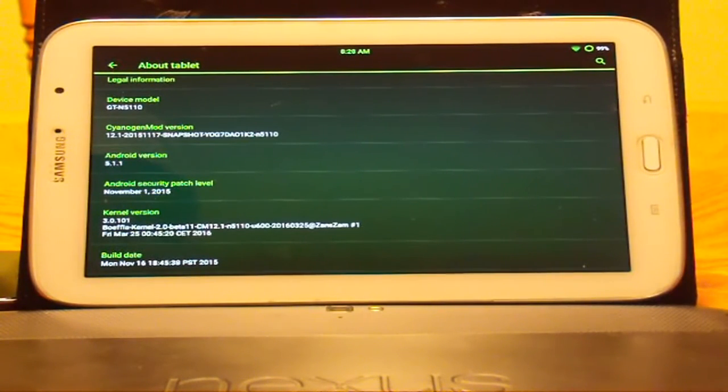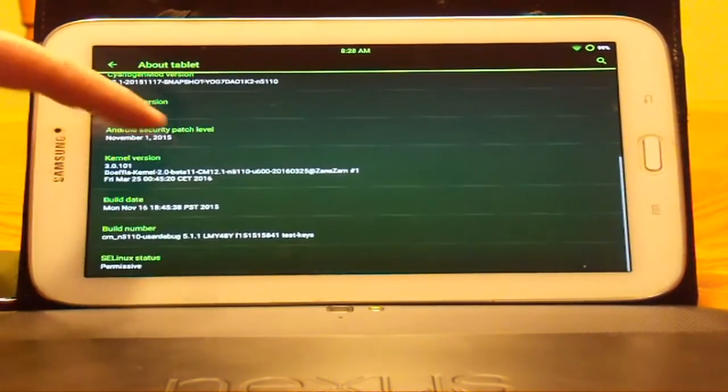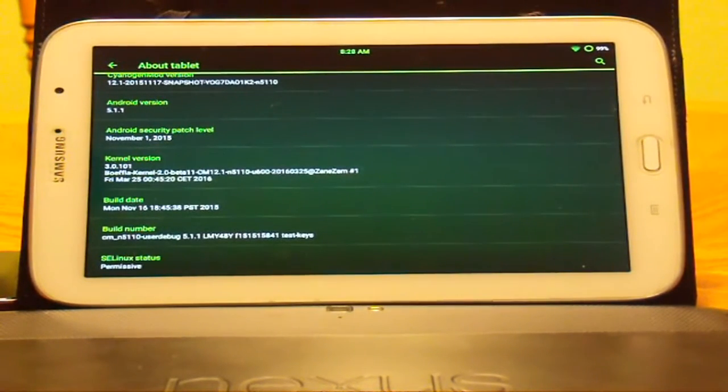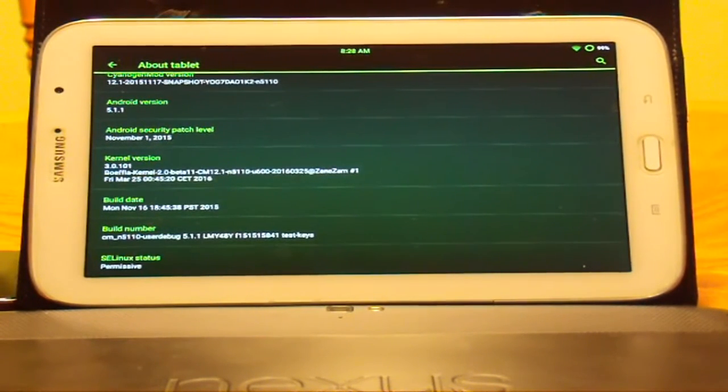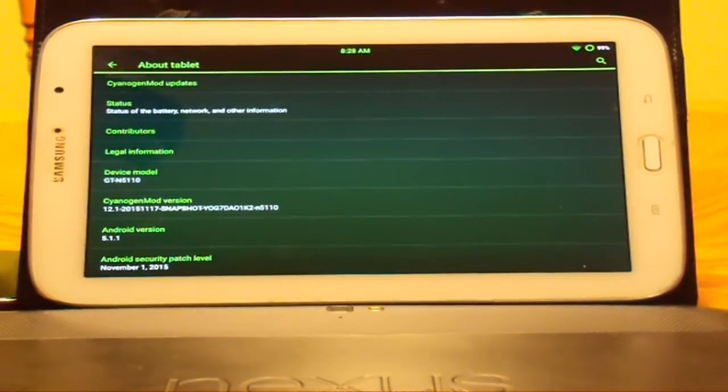They asked me if I would do a video to show how to upgrade your GT-N5110 to Marshmallow, take it up to CM13. Now, I found that the easiest way to do it is just use CyanogenMod's built-in updater. If you do that, it'll just automatically update you to CM13. Now it's going to download it, and you may have to physically flash it in TWRP, but it'll do it, and you won't lose your data or anything.